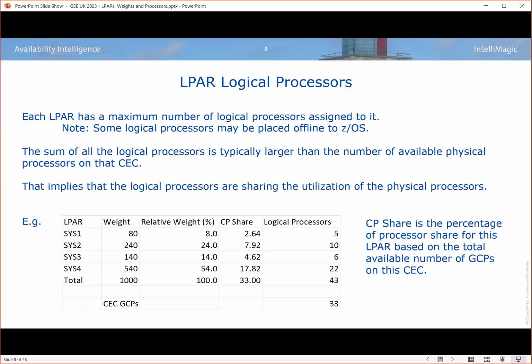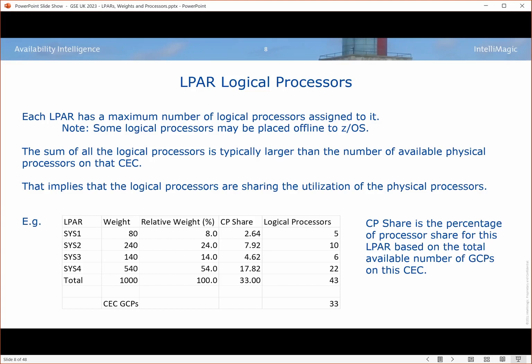So what we also have is processes that we define for our LPARs, and we're talking about logical processes. What's important to understand is that when we define our LPAR, we define the number of processes, but we can actually vary processes offline during particular times or at all times for that LPAR, okay? So they don't need to all be online.